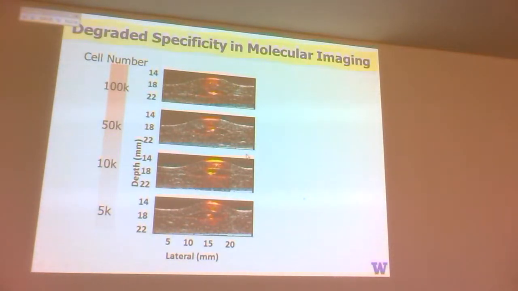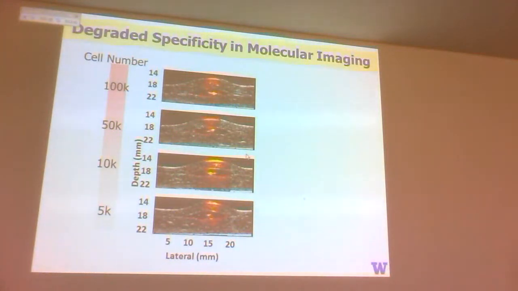Our goal was to ask how few cells we can see. You know, because it was part of the grant thing, right? You're writing a grant, and the argument you're trying to make is that we can see one cell. And so we start going down. Of course, you see here, we know where the cells are. Do you know where the cells are? Right? It's all over. It's 5,000 cells in a little gel which has been injected all over the place. Right?